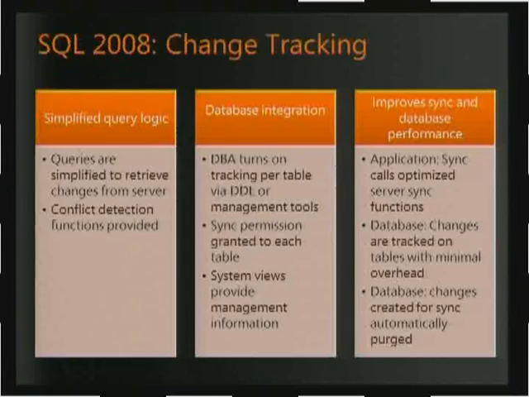So when we built change tracking inside of SQL 2008, we really wanted to do a couple of things. First, we wanted to make some of the queries that you were writing before a little bit easier. They're not super hard now, so there's not a ton of room to expand there, but things like deletes, where you had to join to a separate table, it would be nice if it could be more integrated. And the conflict detection, the optimistic concurrency stuff that you were doing, it'd be great if there were some functions to help you so you don't end up trying to compare all these different columns to determine if something had changed between the insert timestamp, the update timestamp, and the delete timestamp.